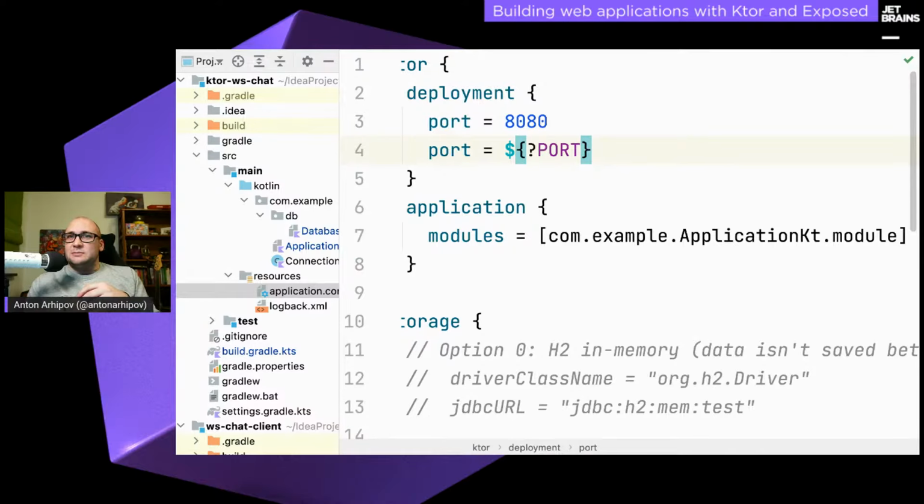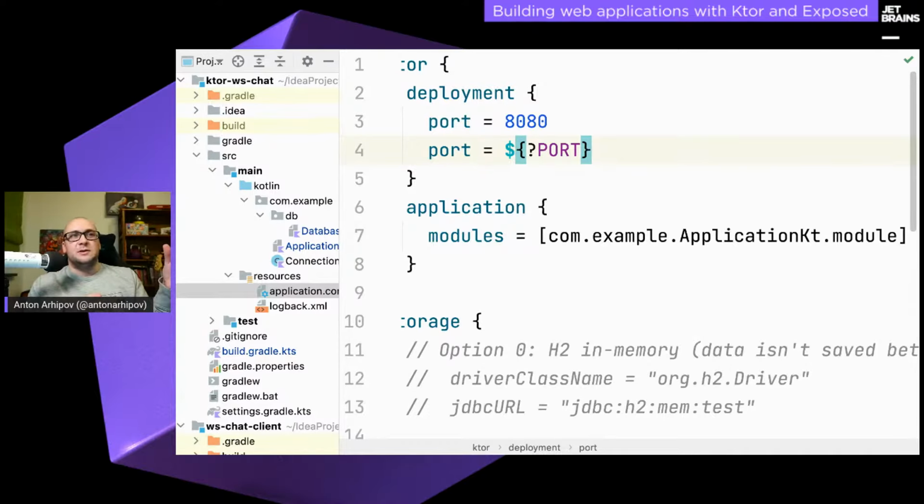Is Exposed ready to GraalVM native image build? Yes, there are examples for that. And if you check the roadmap for 2.0, Ktor 2.0 at some point is planning to support Kotlin native. So it's going to be multi-platform as well. Those are different things, I know.